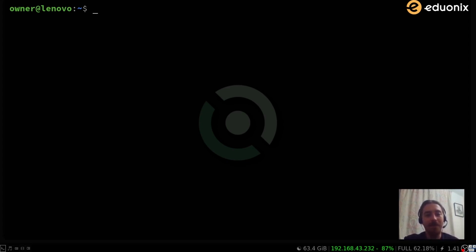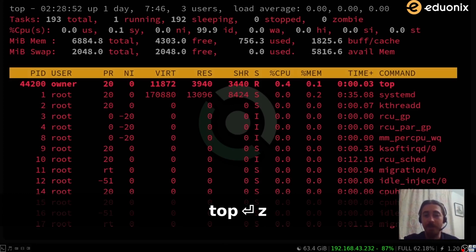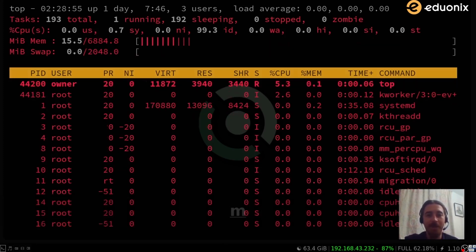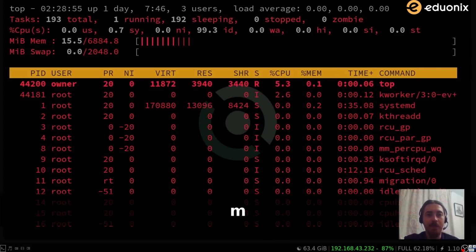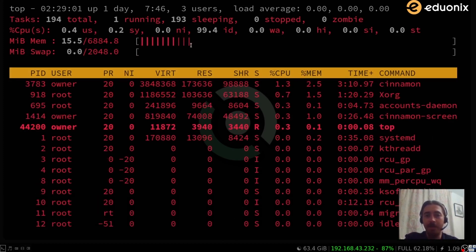But anyway, we're gonna look at a couple of the details on how to measure it. Let's start with top. If you press Z, we can get some color back. And if you press M, we can see the memory usage. So it's just a straightforward graph. There's more, it could use more, and it's not.